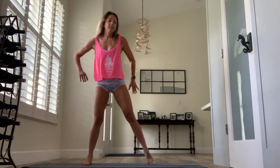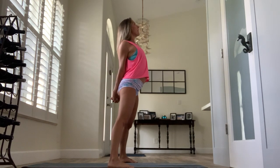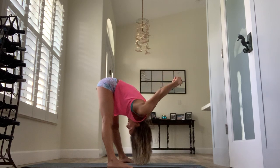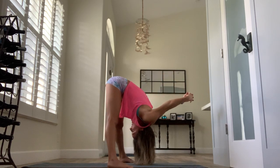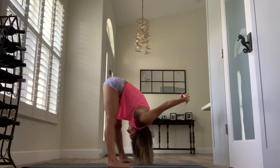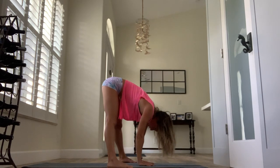On your inhale, take your hands behind your back. Inhale, lift your chest up. Exhale, forward fold. Starting to lean forward. Slowly release the bind. And come down onto your mat.